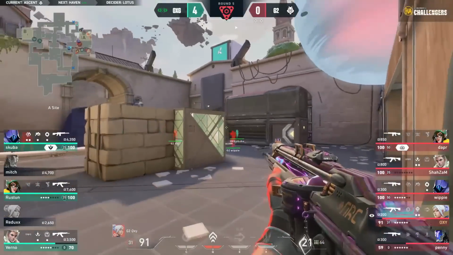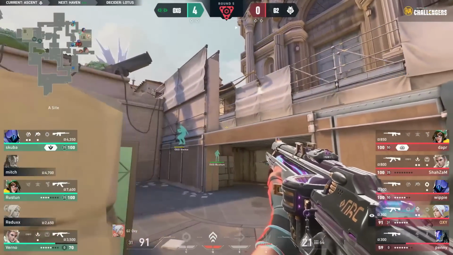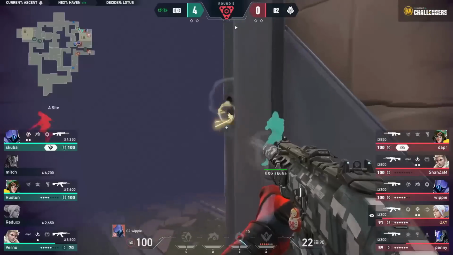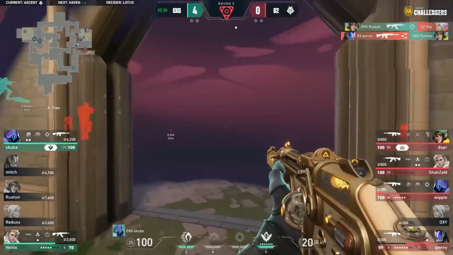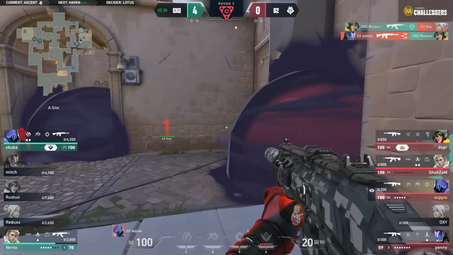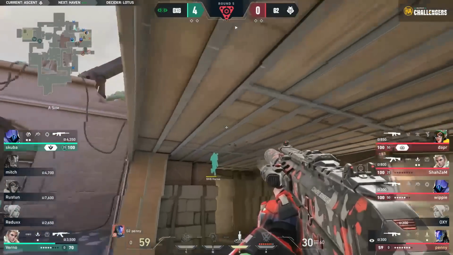I mean, G2 feeling comfortable, right? Finding 2 kills to their name. A 3v5, maybe seemingly have done enough here. We'll see if Oxygen look to send it with full economy in their back pocket. But no real way in just yet. Rustin to find the first, but it's quickly traded, and G2 keep themselves strapped in here to this A site.